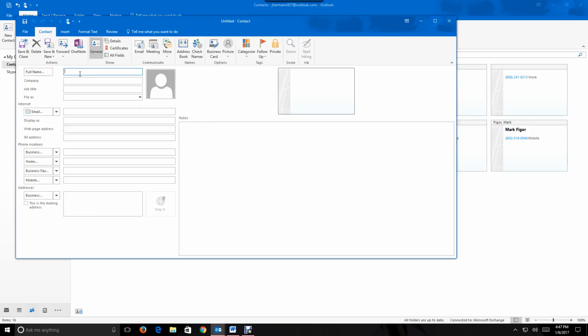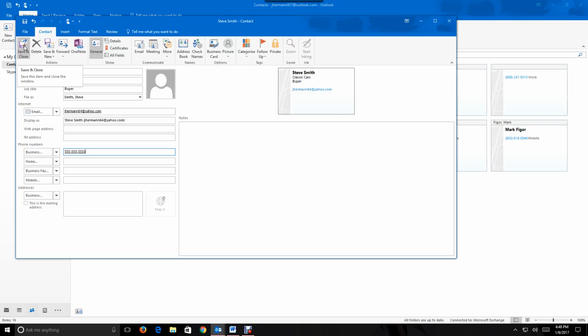Bring up our window here and we will enter our name, company, and his title. Okay, and then email. Finally, phone number. Put that one down for demonstration, and we are complete. You can certainly add more, but we'll do this for today. We got all the information: name, company, job title, email, and phone number.